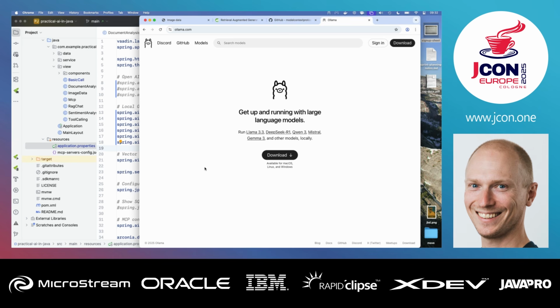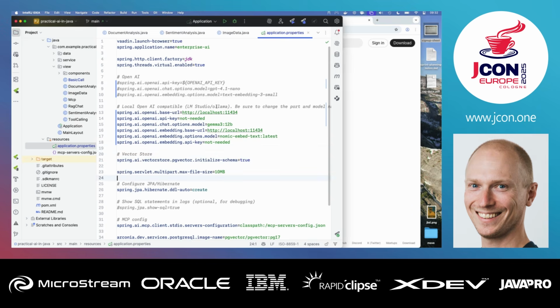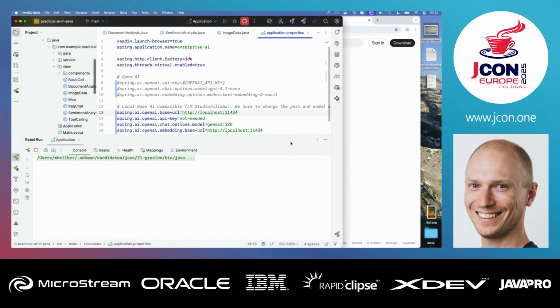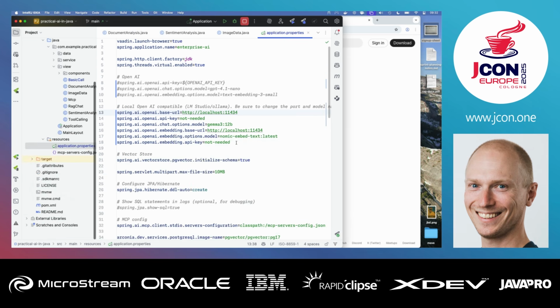What's great is that they expose an OpenAI compatible API, which means that we can use that same dependency to call our local computer by changing the base URL to our localhost and then defining what the model is that we want to use. In this case, I'm going to use Gemma from Google, and I'm going to go ahead and start this. What's cool is that Gemma is also a multimodal model, so it also knows how to deal with images.